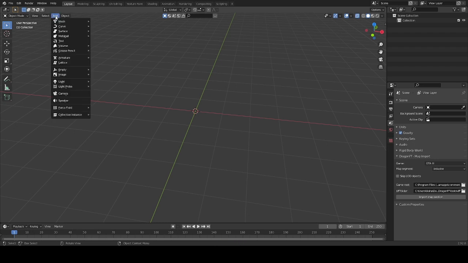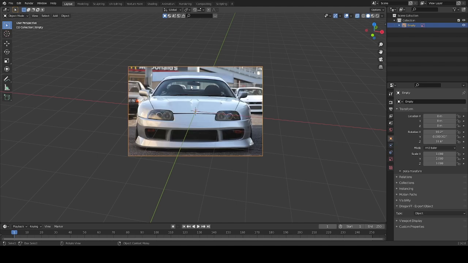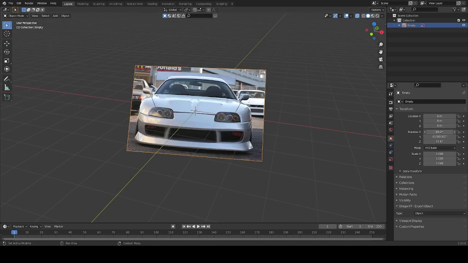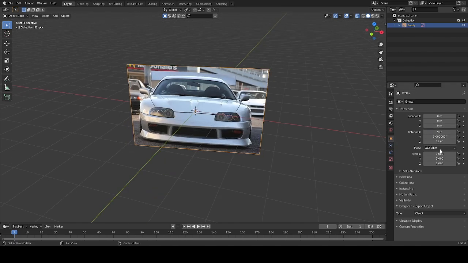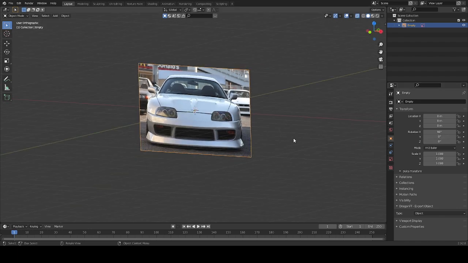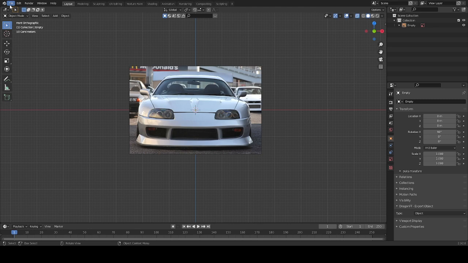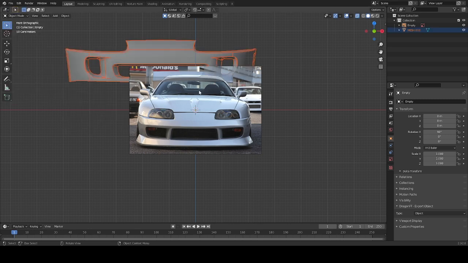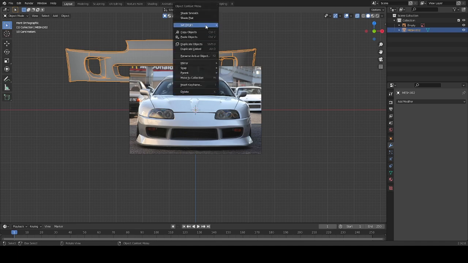First, you want to go on add, press image, add reference, go to your downloads or whatever you hold your picture in and add your reference. Now you want to set your rotation X to 90, Y to 0, Z to 0. Now you want to go on File, Import, OBJ, and then put your file for Roblox.